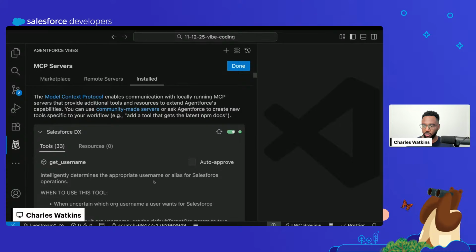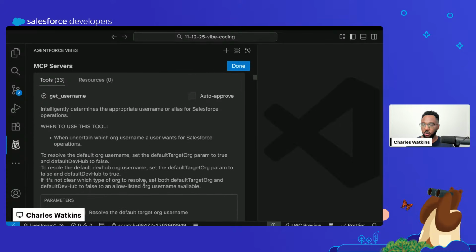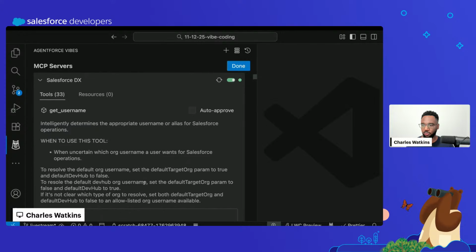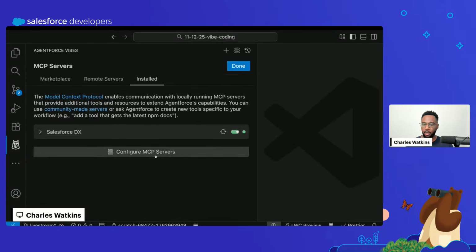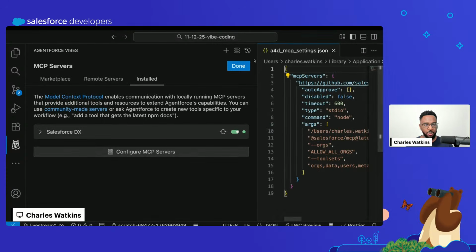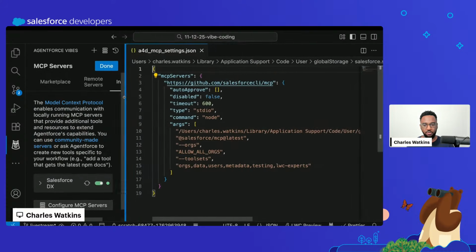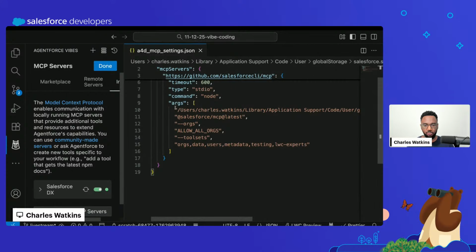And if we click into it and break it out, we can see all of the different tools that we have access to. Now, in my presentation, I showed that there are 66 plus. I have 33 because I've configured my MCP server to only show a certain subset of tools. And you can do that just by clicking configure MCP servers and then configuring the different arguments, right?